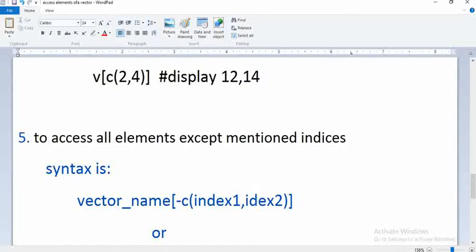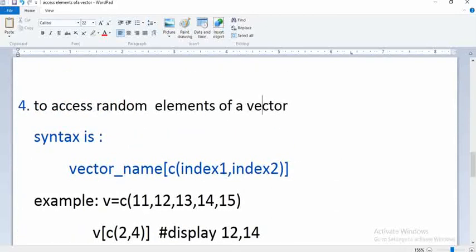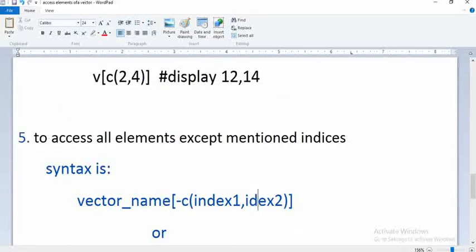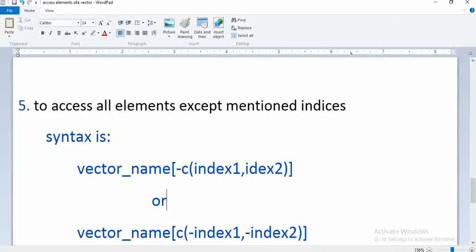So we can simply say that method number 5 is a blend of method number 4 and method number 2, right? So the syntax is vector name, and inside square brackets we have minus or hyphen, and after that we have c, and in round brackets we have the indices.